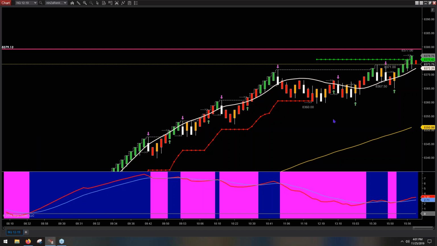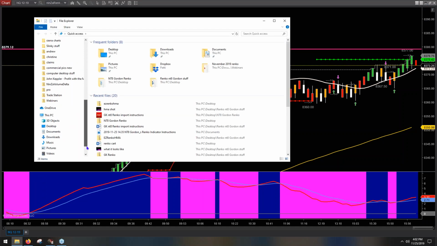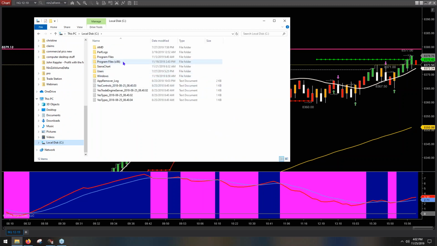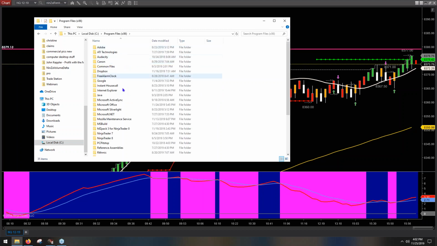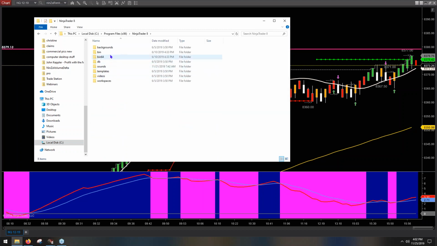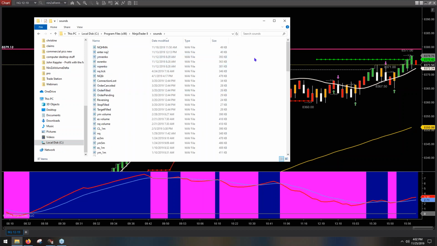Okay, so I hope you find that helpful, and let me just show you where to put the sound file. Like I said, I'll put it somewhere for you to easily locate it, and then you're going to download it and save it. Once you do, wherever you downloaded it to, you're going to want to get it into your Ninja sound folder, and you'll go to Local Disk C, Program Files x86, and then go to NinjaTrader 8 and Sounds, and then just drop the WAV file in there. So this is the one I'll put out there for you to download, and then just drop it in there. And if you want to do your own alert WAV file, that's fine.